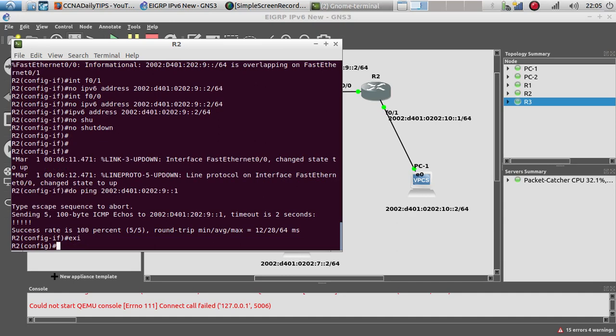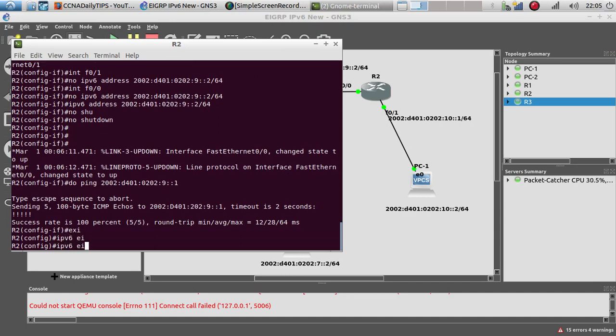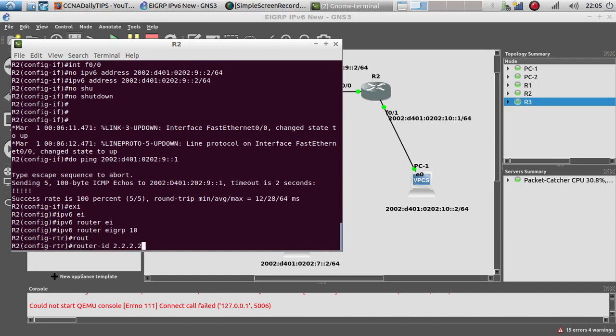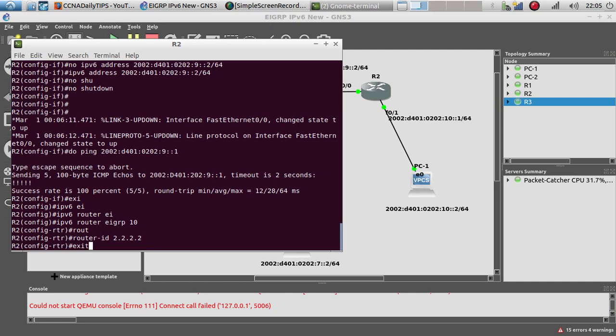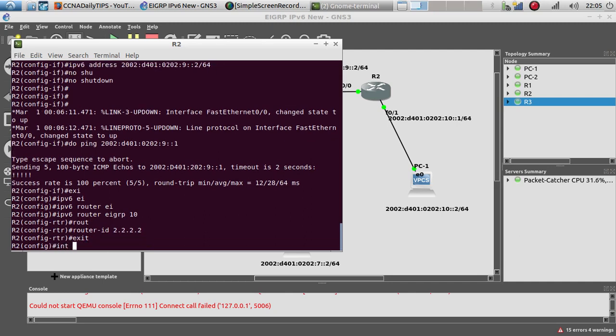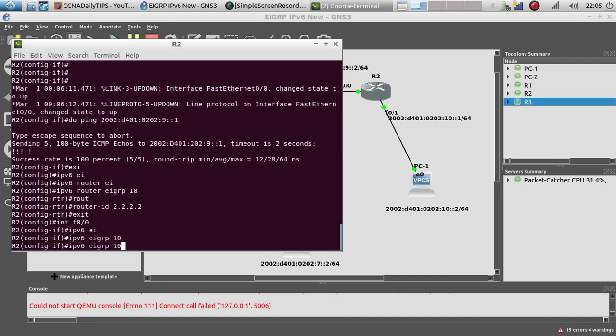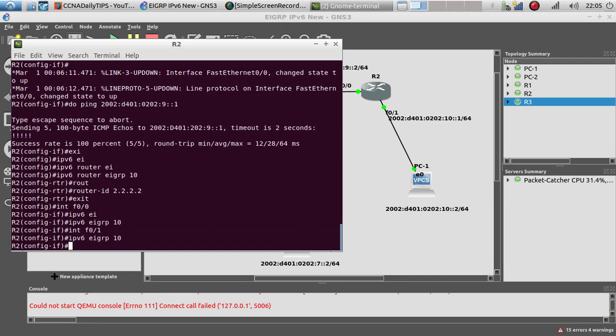Exit. IPv6 router EIGRP 10, router ID 2.2.2.2, exit. Interface FastEthernet 0/0, and then from here let's do IPv6 EIGRP 10, IPv6 EIGRP 10.